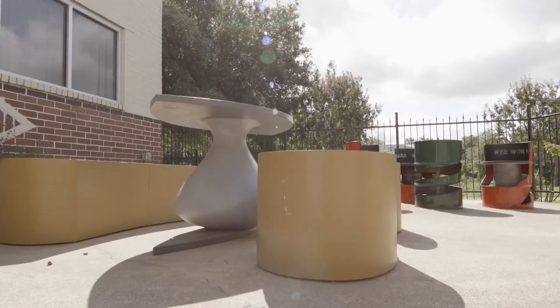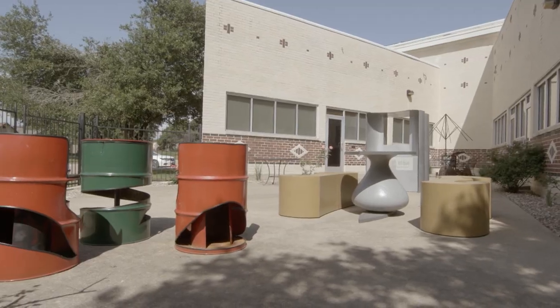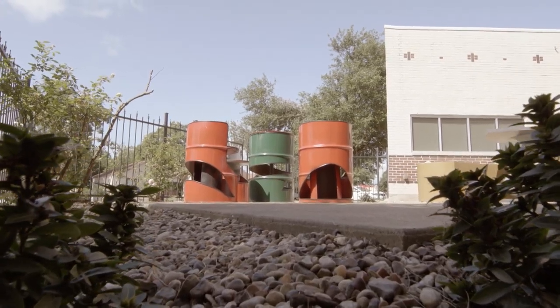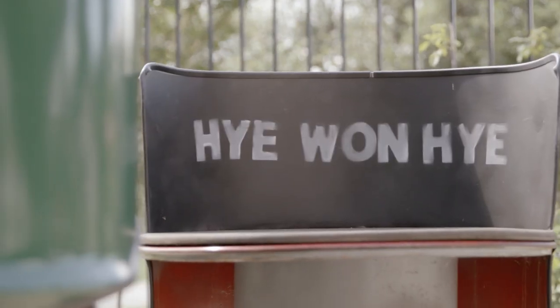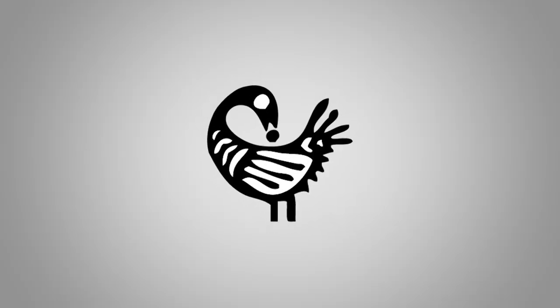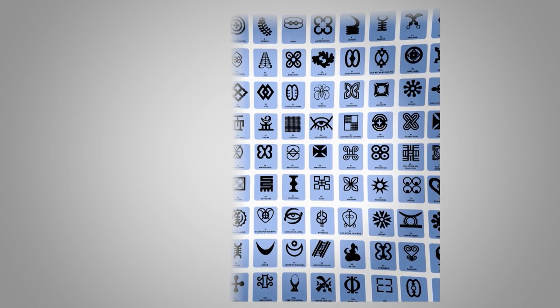Artists always have ideas, but to get them fabricated is a whole other story. The most special part for me is when I drive in Bryan and say, 'My student did that.' I hope that the kids and families that experience this project feel appreciation and love for the history from their culture, the history from Bryan — because it's a beautiful history, and there's been so much turmoil and so much strength that's come out of it. These symbols mean more than just furniture pieces or art for an exhibition. There is no divide — we're only creating our own divide. So just come in and eat at the table and love each other.